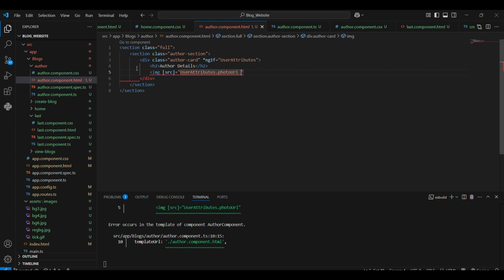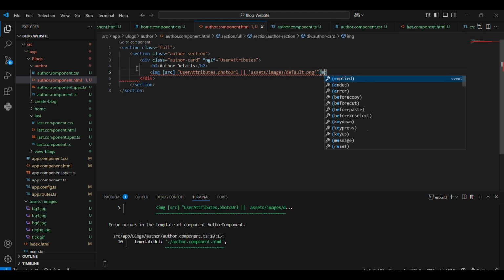The error calls the on image error function if the image loading fails. Okay, assets images default.png. Error calls the on image error.